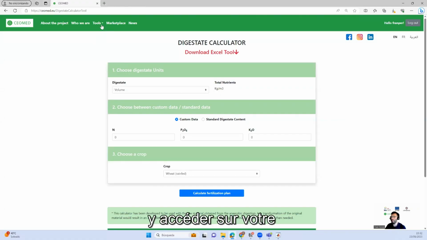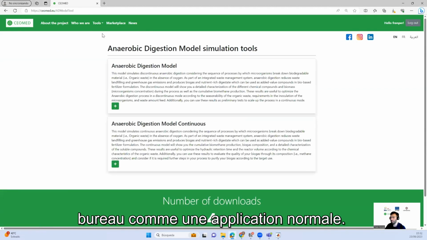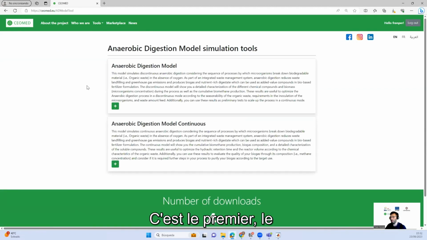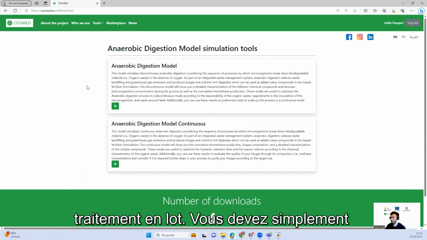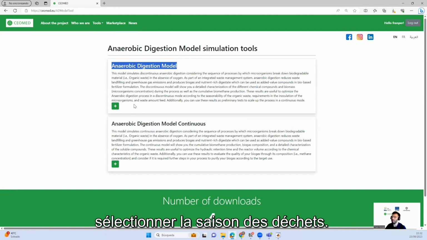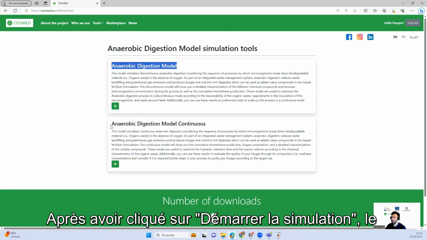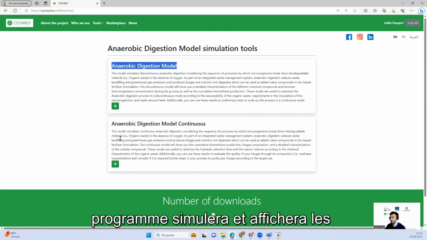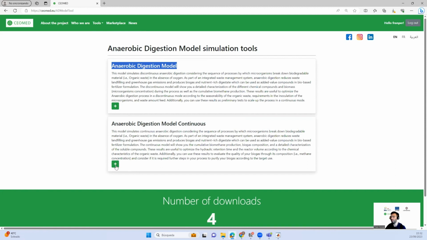Also, you might have access to the anaerobic digestion model simulation tools, which in fact are two different programs. One is the anaerobic digestion model, which is the normal batch, which makes a normal simulation given some parameters. And the other one is the continuous model, which shows you the cumulative characterization of the components.